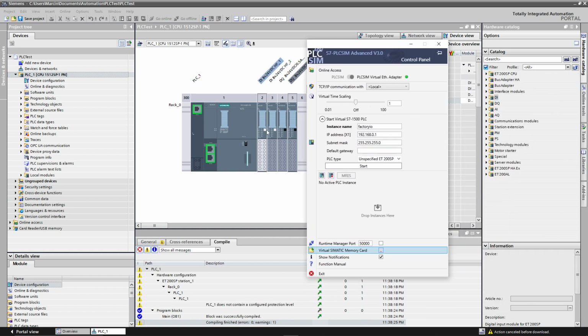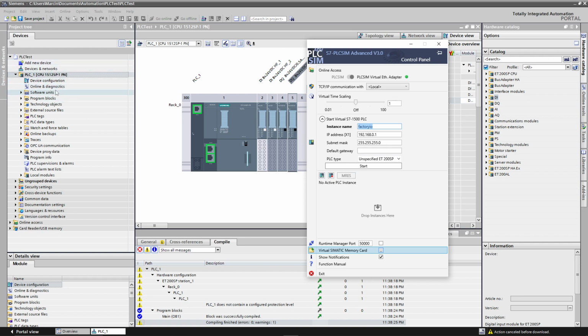So, switching to PLCSIM virtual Ethernet adapter, leaving this one on local. Here I'm gonna create a simple instance. It doesn't matter really what I call it, but in the older documentation of Factory I/O they were saying that apparently you have to have your PLC called like that. You don't anymore, but I just left it like this. 192.168.0.1 is the default IP address that was kept in this project.